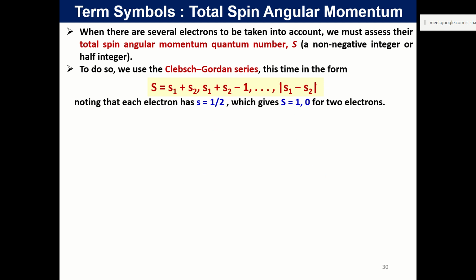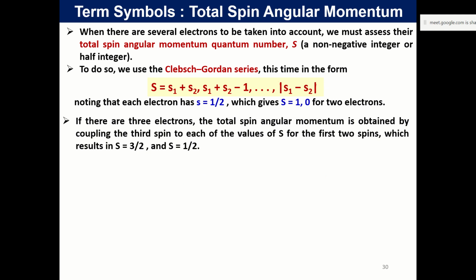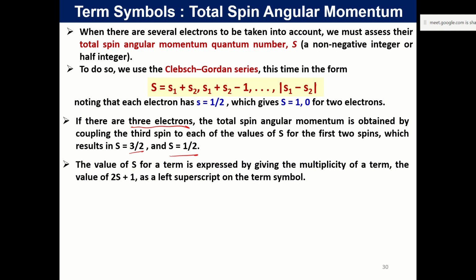Okay. Similarly, when you have to add a third spin, so there are 3 electrons, you follow the way I have told you in the first case. First you add the spin vectors, the quantum numbers, for the first 2 electrons, and then the third one can be added to each one of them. Then the total sum will be like 3/2 and 1/2, like this. So we are taking the angular momentum vector and summing it, not the z component.